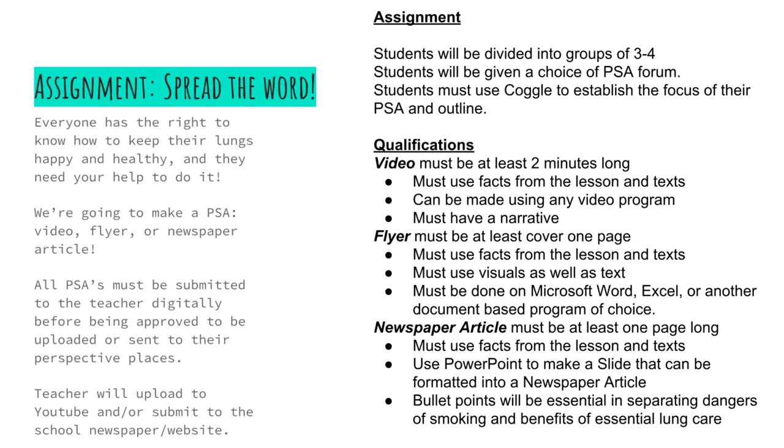And then lastly, a newspaper article, which must be at least 1 page long. It can be bullet pointed, it does not have to essentially be paragraphs. And I would say use PowerPoint. So a page is basically just a PowerPoint slide or two that could be formatted together, because you could screenshot it, you can send it in, and they can format it, copy, paste it, or whatever.